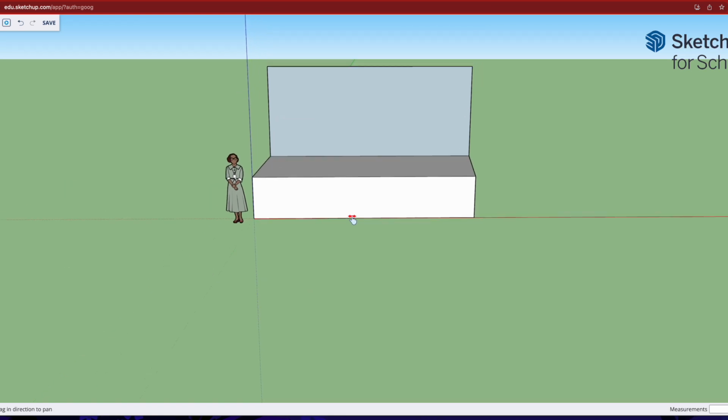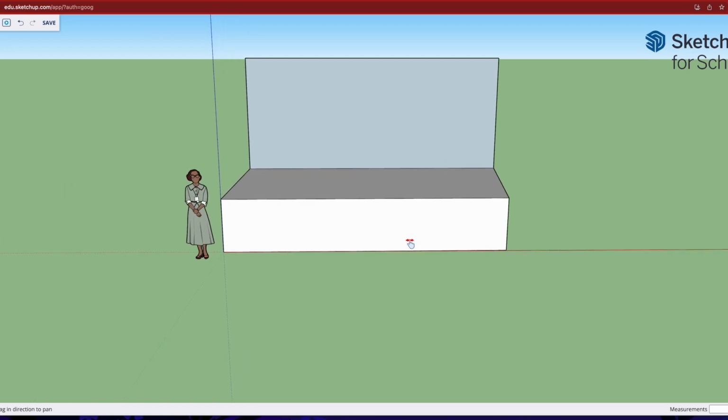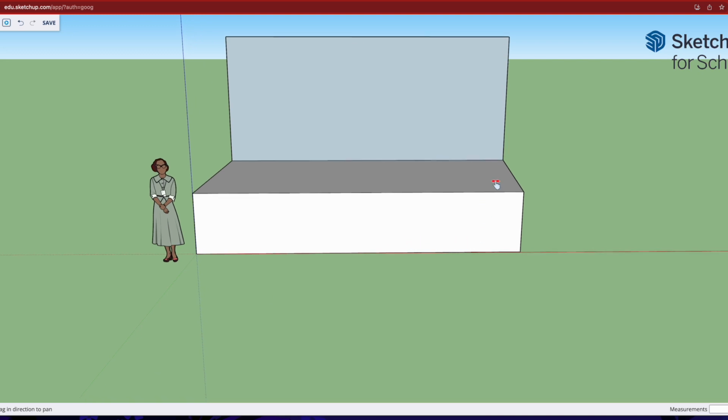Now let's say I want to be a bit more precise and add a door to the back wall. So now we are going to introduce the warehouse. What is a warehouse? The warehouse is a place where you go, which is here.